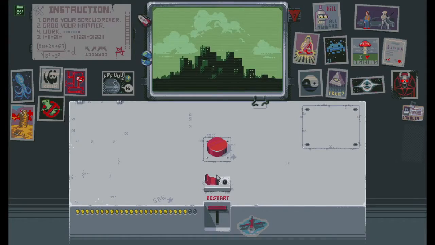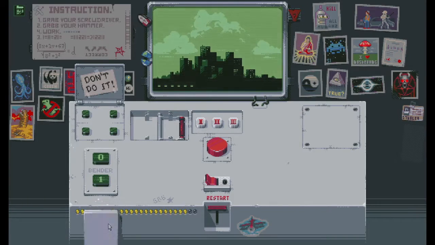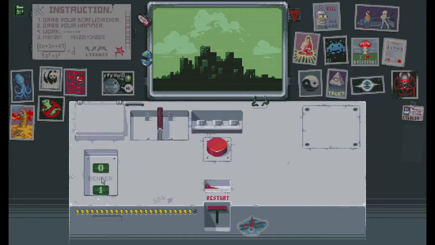The second last ending is fairly simple. Press the red button in the middle twice and it will reveal the Roman numerals. Press the code 132231 like usual and pull that red lever to the right. Now, where you have the buttons that have the 1 and the 0 and the word Bender, press the 1001111.